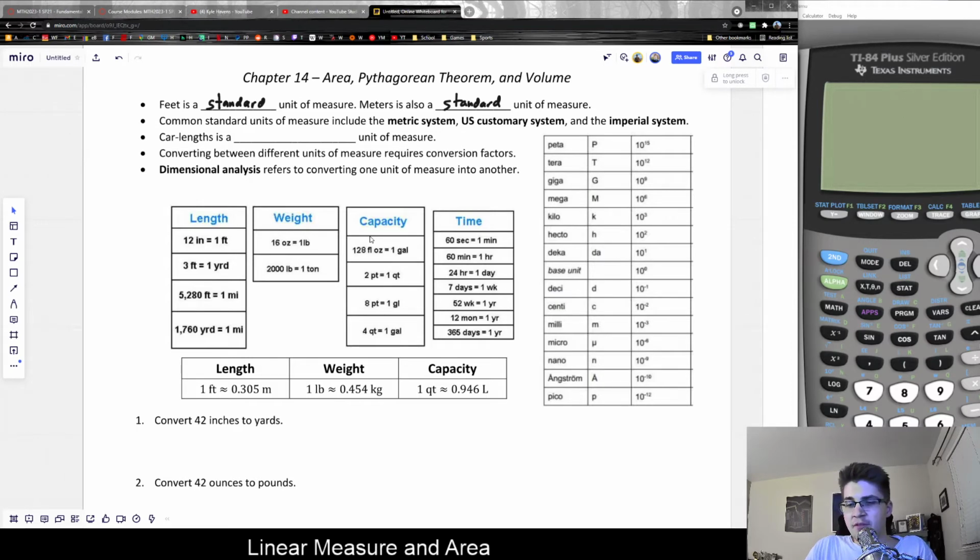But an example of a non-standard unit of measure would be if you use your foot to measure, for example, how far away your golf ball is from the hole, if you ever played golf. You trace out foot by foot by foot to see how many steps it takes to get from your position or the golf ball to the hole. Now, unless your foot is exactly 1 foot in length, which mine is actually pretty close, you're not going to be able to measure that very well. You could have an idea of how much smaller your foot is than an actual foot to take that into account. But that would be the idea of a non-standard unit of measure, using your foot to measure something. Or, for example, a car length.